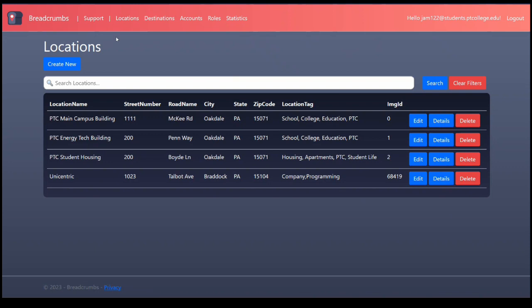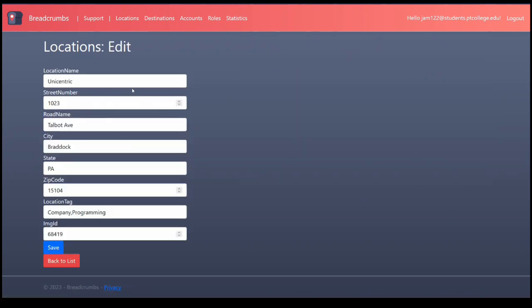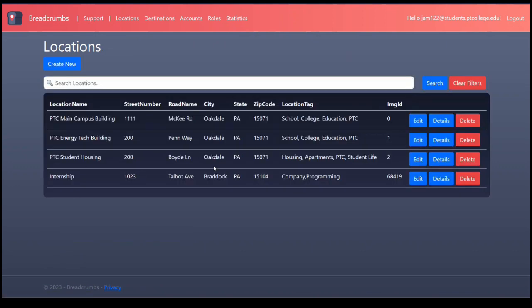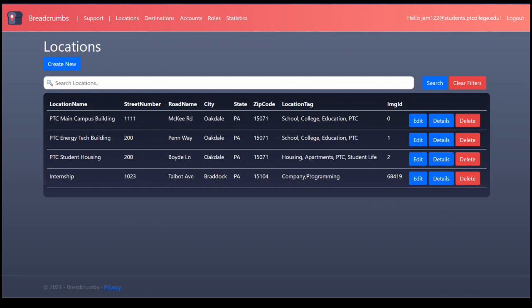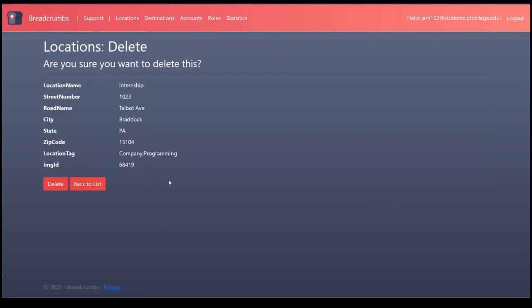So we could choose to edit any one of these. You could just change this to say internship, for example, and save it, and then it will be updated in the database. We could go to the details to see some more information, or we could go ahead and delete it, which I will do now.